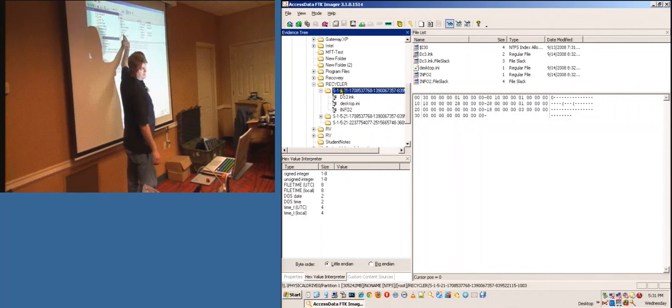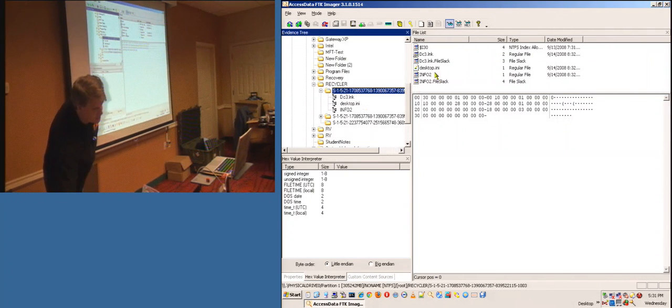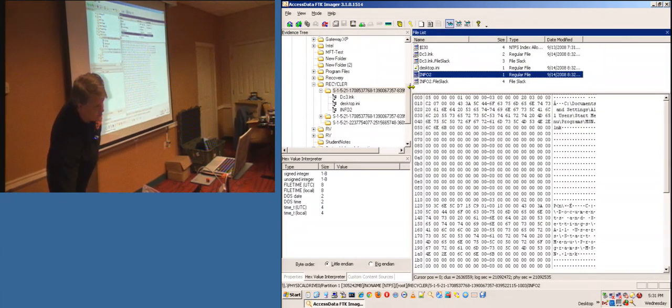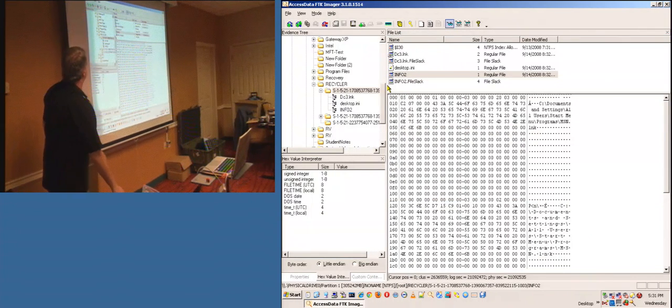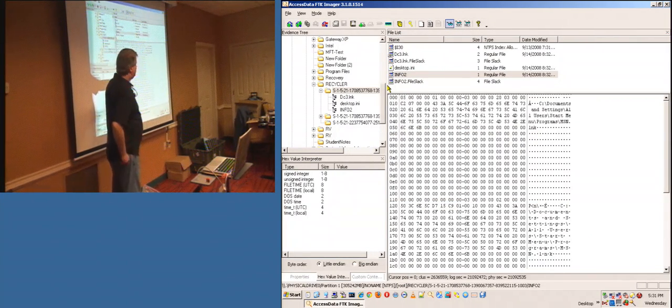So click on the one called Info2. Which seems backwards. Yeah, it does. It seems like the other one should be shown in the... Yeah. So this is the Info2 file. This is a binary file, and as you can see, you can read what the files were that were in there. So this file was a file that was deleted at one time. Documents and settings, user, start menu, programs, msn.link. Can't imagine why anybody would delete that. I mean, come on, I want that MSN link. That's awesome. I need that.